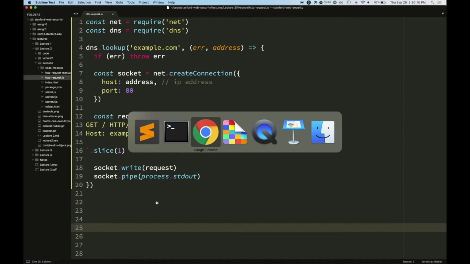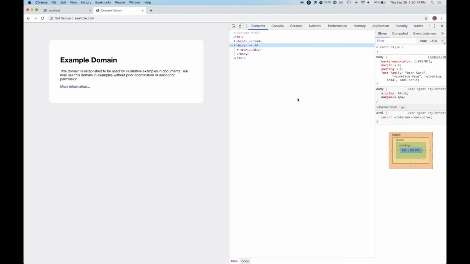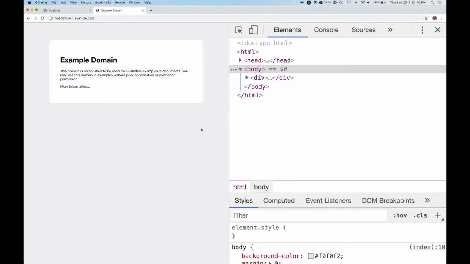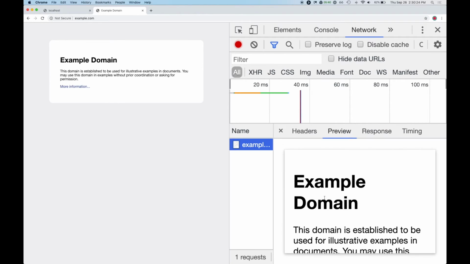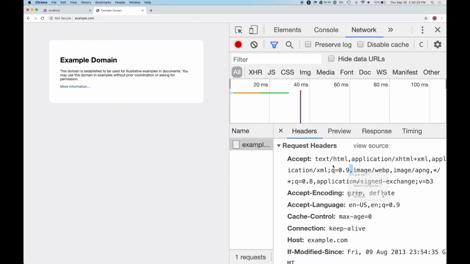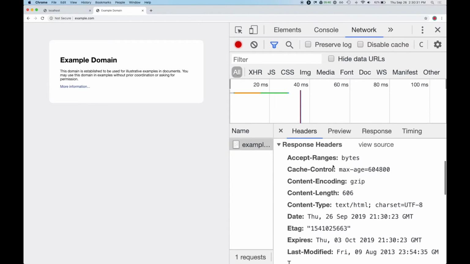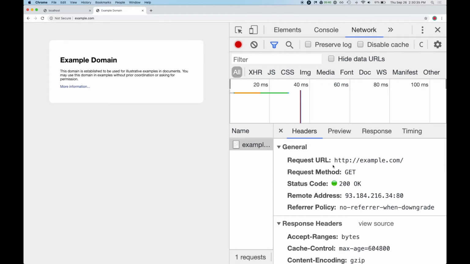OK, so one other thing I want to show you is the developer tools. This is obviously a really handy thing to know about. On any page, you can right-click, inspect, and pull this up, and go to the network tab, and we can see the same exact thing we just saw. If I refresh this, we'll see that we sent these headers, and we got back these other headers in response. It's going to be useful in the next assignment. You can just jump in and look at exactly what request the browser is making.